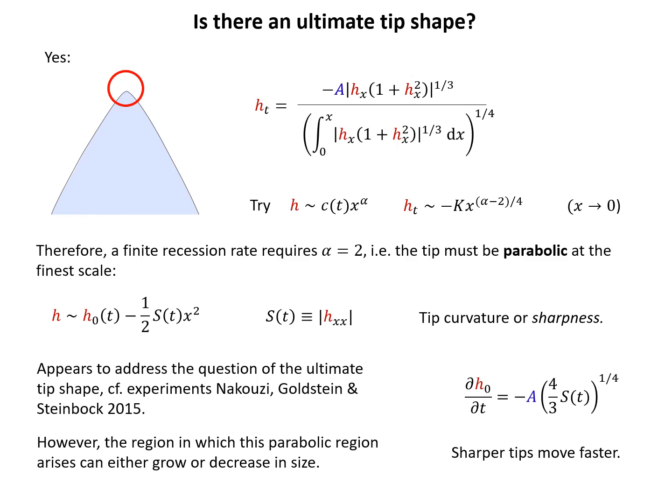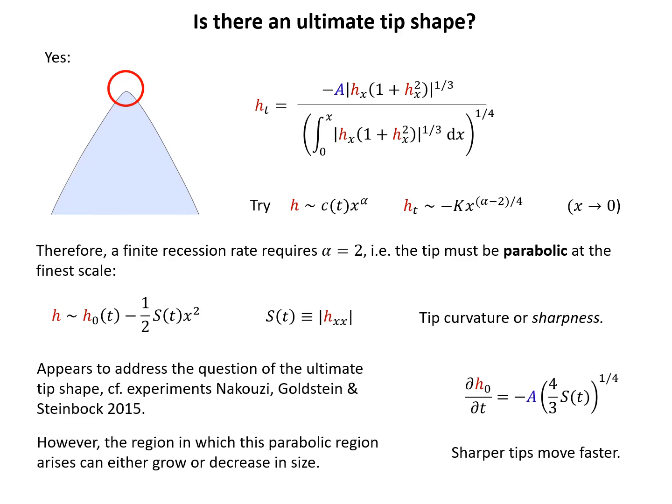Before considering these solutions in more detail, it's useful to point out a general universal feature of all the solutions, which is that the tip always forms a parabola. How can we work this out? If we try a general power law in the governing equation and take the limit x tends to 0, then we find that a parabola is the only shape for which the tip descends at a finite speed. Of course you can initialize the shape with a non-parabola, and in that case the shape would instantaneously adjust to being a parabola for all subsequent times.